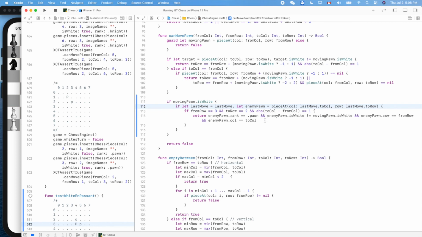And now we can use, so enemy pawn equals that is white. Does it compile? Command B. Okay, and we need to add more conditions.